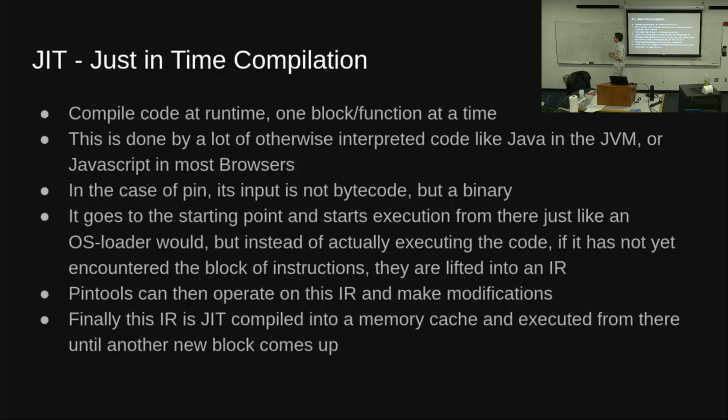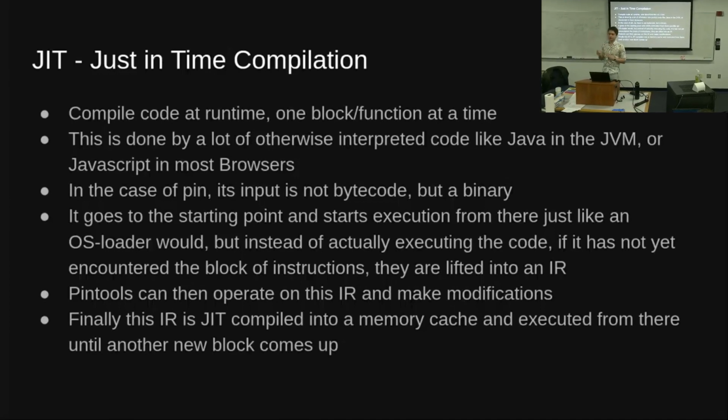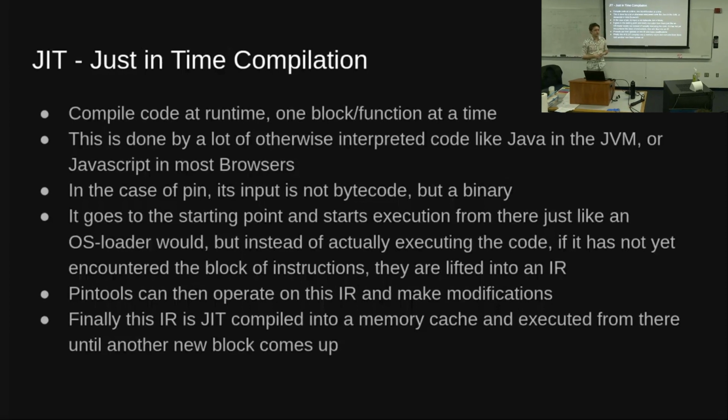Whenever there's some address, for example if you're loading from memory, Pin then needs to convert that address into its own memory space, and so on. So there's more it has to do in the background, but that's the general idea. Does it make sense how a single block can be translated?